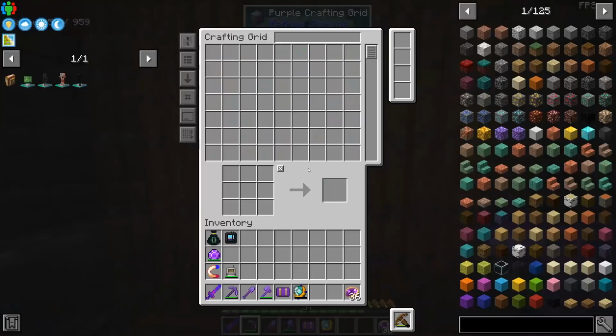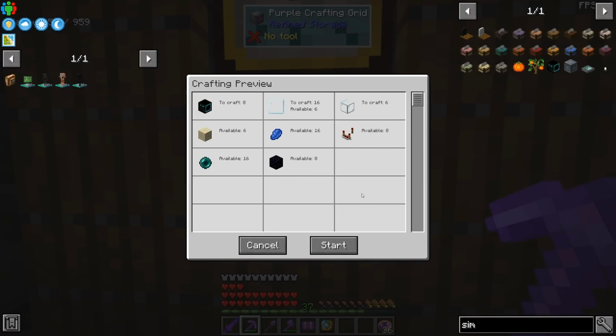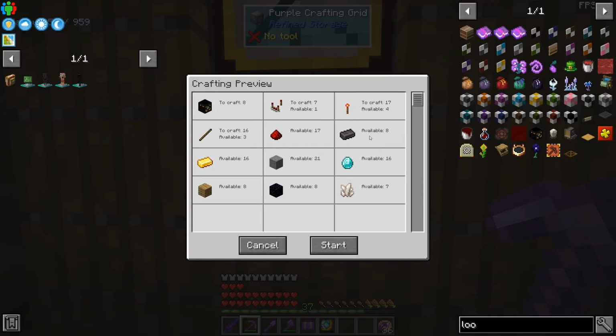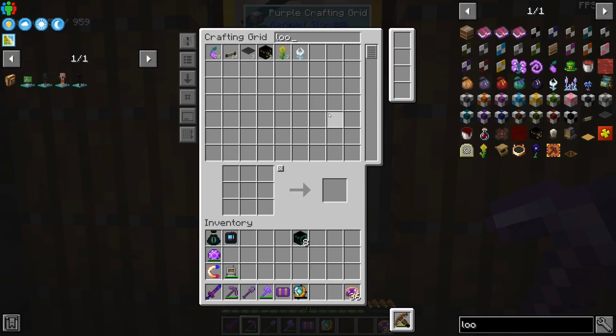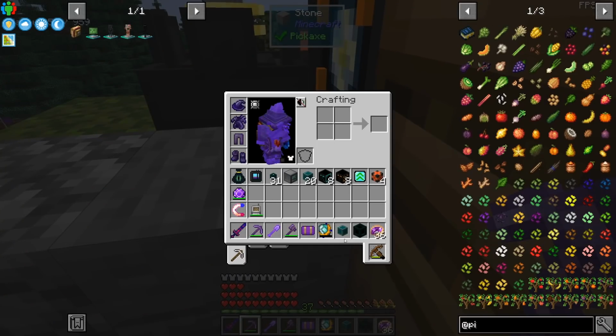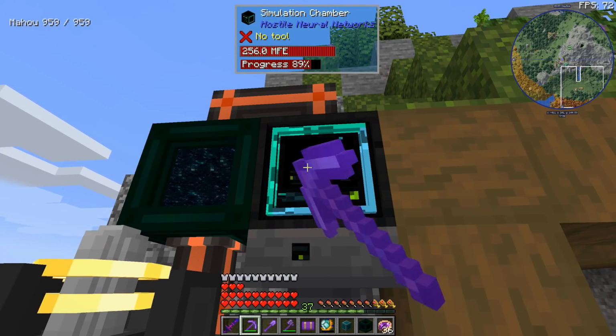I think I need 9 simulation chambers. Actually, we have 1, so let's make 8. Oh, it's ready. I was waiting for the 9th one. And obviously 8 loot fabricators. Oh, I forgot about netherite. This is automation. Obviously, we need to do that through XNet. And I think we're good to go. Let's assemble it. Why did they forget to add a tool for this?